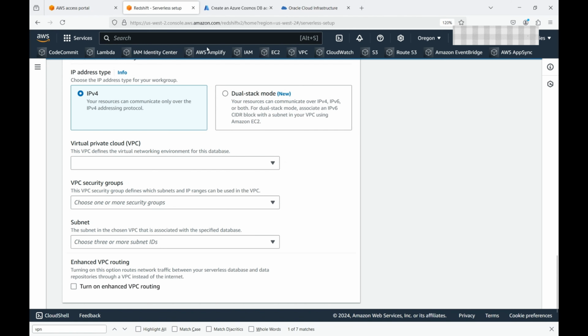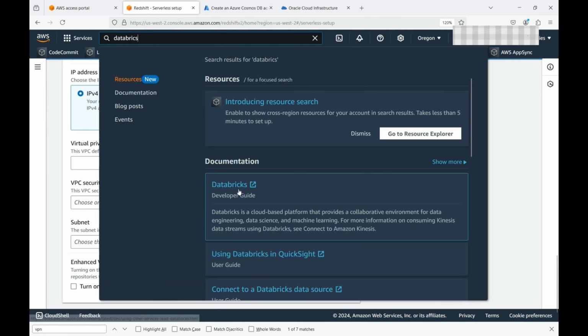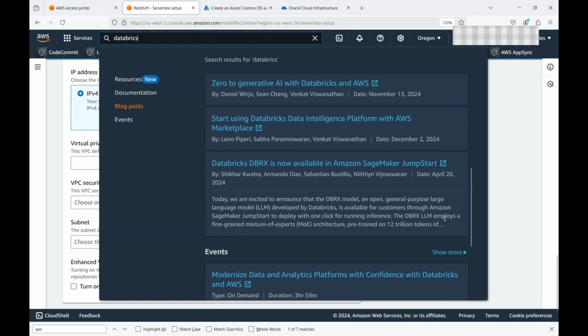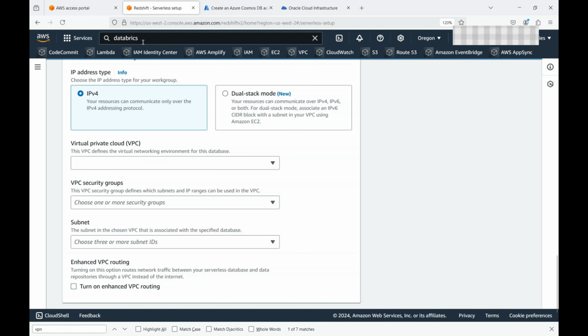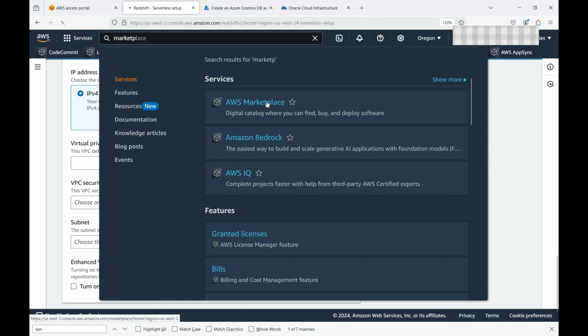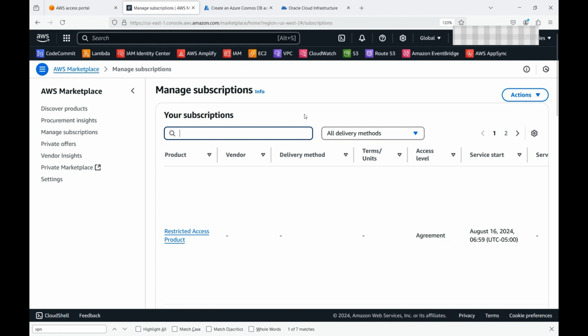Let me just show you the Databricks option over here. And this is going to be from the marketplace, essentially. Yeah, so this is where you see you have these options here. You don't have the setting, but what you could do is go to the marketplace, and this is where the subscriptions could be. And we'll have to look into, say, Snowflake.